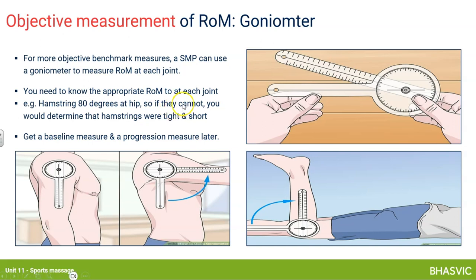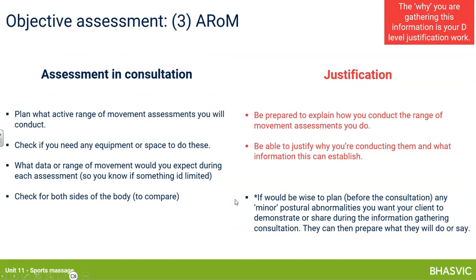For all of these, though, what you ideally do need to know is what range of movement would you expect? What's normal? Having a sense of what to expect really helps you make a better judgment. Else you could think 90 degrees for shoulder flexion is good, when actually it should be somewhere up near 160. So you need to try and get a sense of what's good or normal range of movement. So that's the range of motion or range of movement.